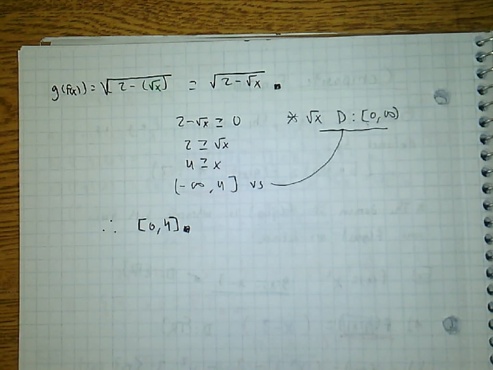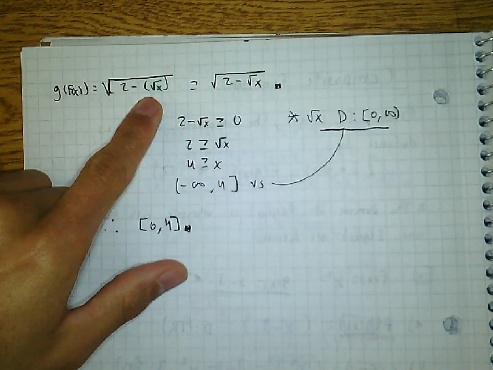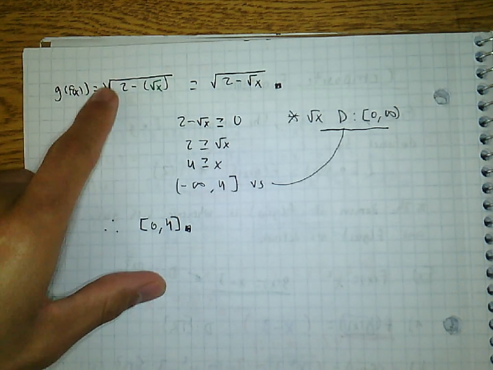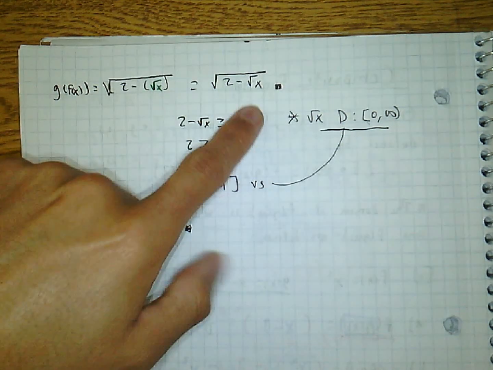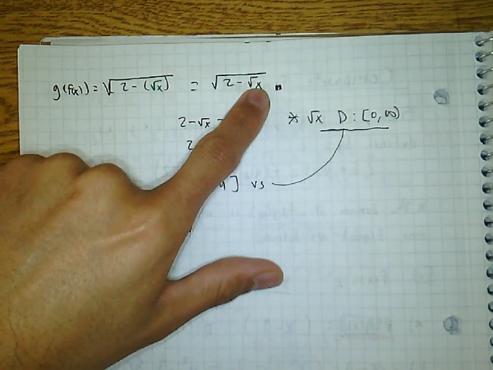Okay, I'm assuming you gave it a go. So here's what I came up with, so let's talk about it. So g of f of x, remember I'm going to use parentheses to help myself out. Everywhere I see an x, inside of that I'm going to plug in f of x. So in this one it happens to be 2 minus the square root of x. Algebraically, there's really not much I can do to clean this up, so I'm going to leave it like that. That would be your composite function.